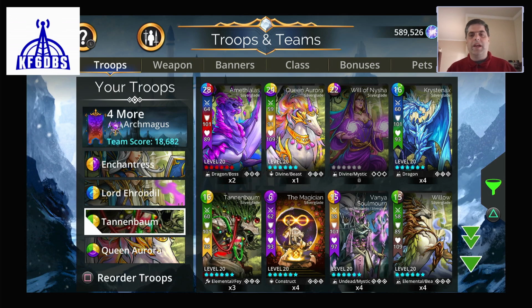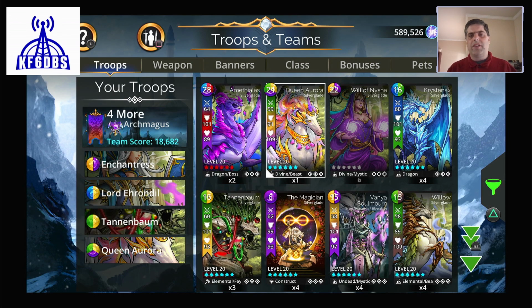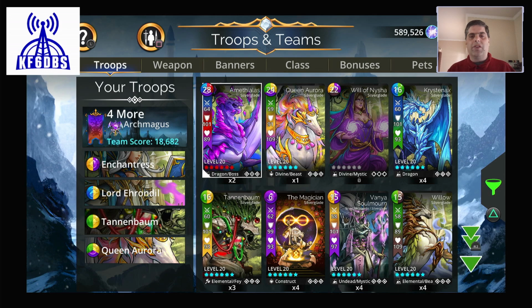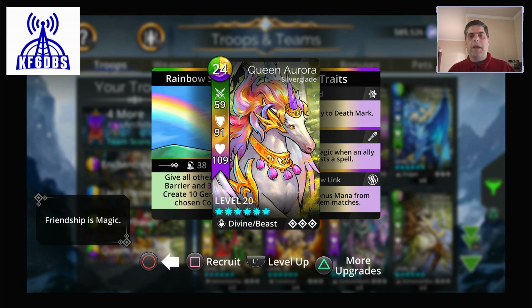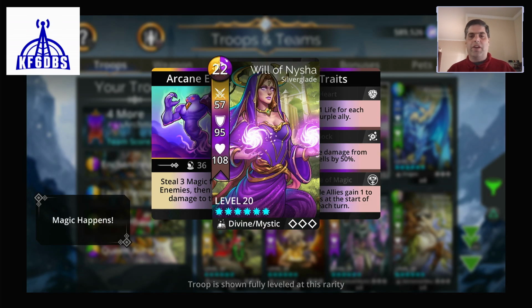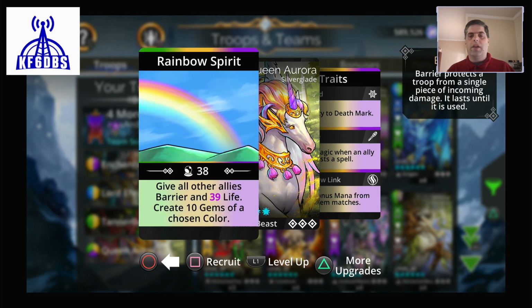As for the mythics, you've got pretty much a choice of 2 if you're waiting for one to pop up in Soulforge. Keep in mind that the purple dragon you'll get as you're getting Diamantina, but as far as which one to go for, in my opinion, it's a pretty easy decision. You go for Queen Aurora. You can get Will of Nisha later, but Queen Aurora is very, very important in this game.